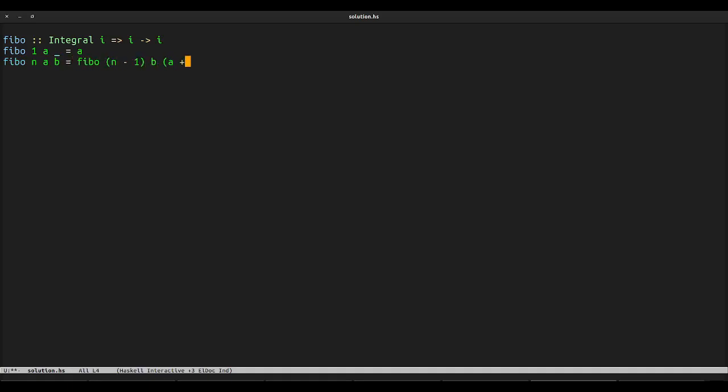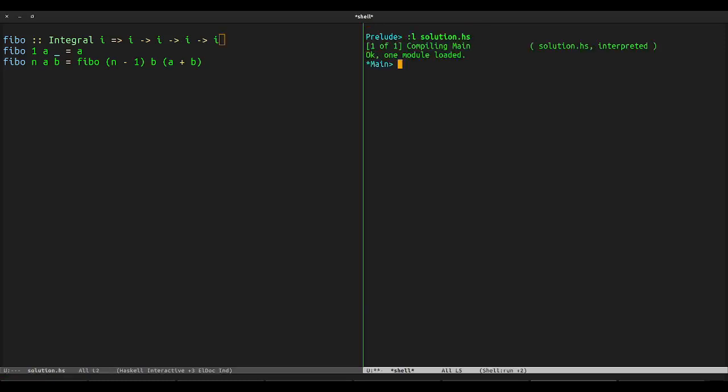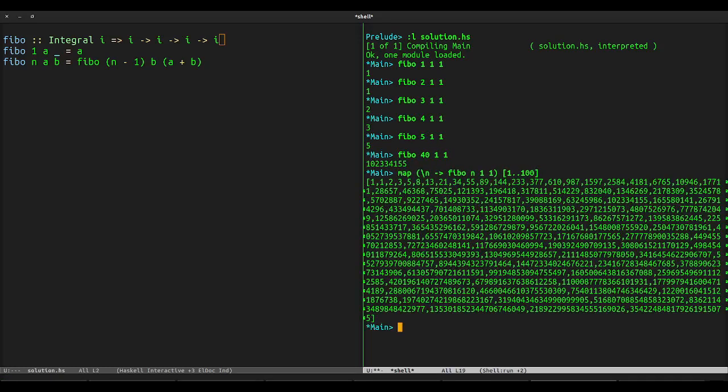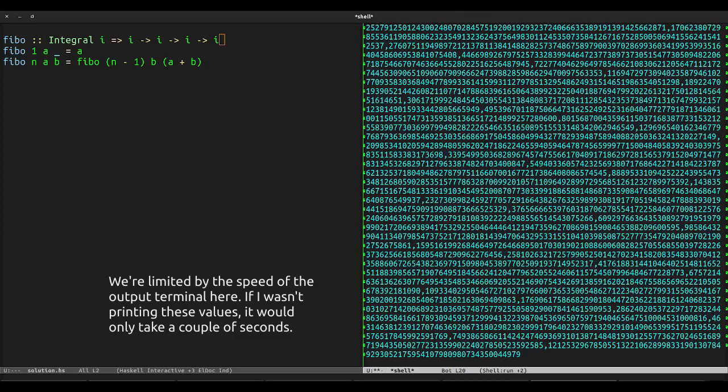The second and third arguments are the last 2 Fibonacci numbers we calculated, so that we don't ever need to recompute them. When we start our recursive call, we'll pass 1 and 1 as the seed values for the computation. This works and is very efficient. I can calculate thousands of Fibonacci numbers in a matter of seconds with this one. We can make a minor improvement though.